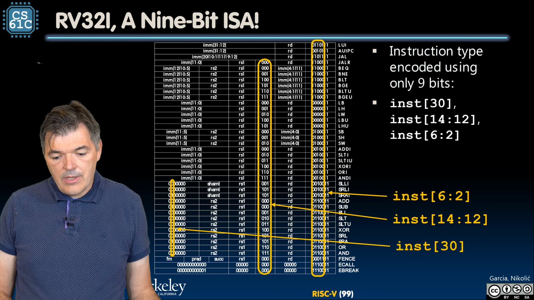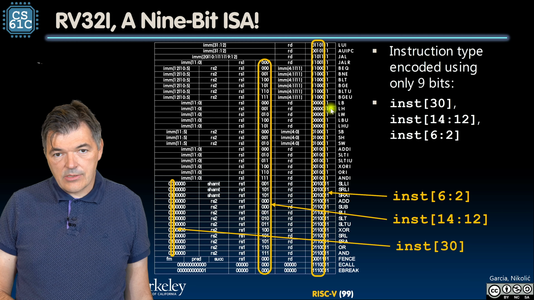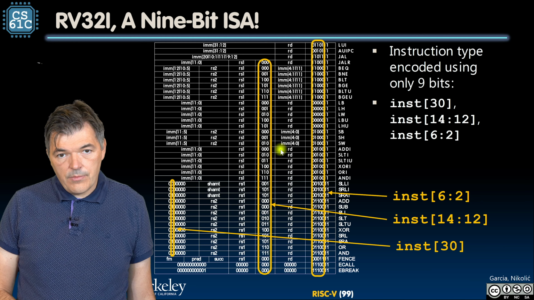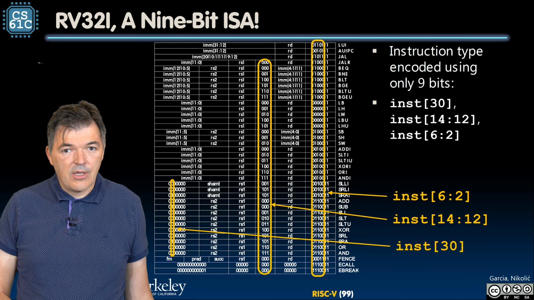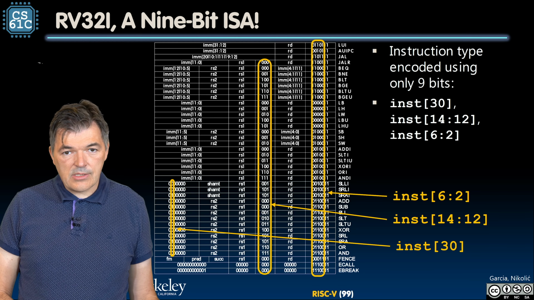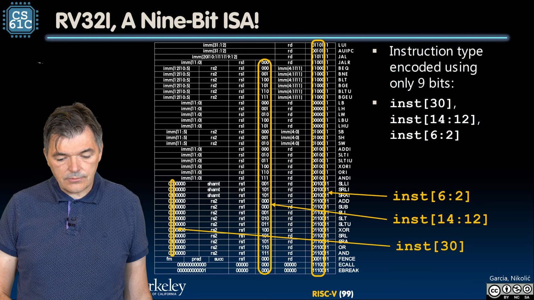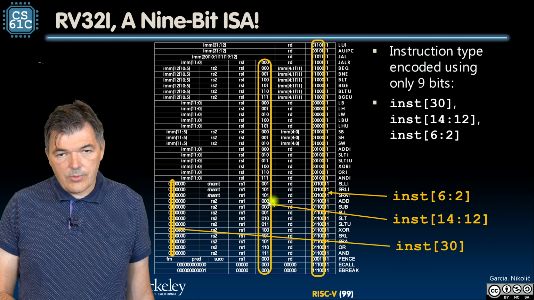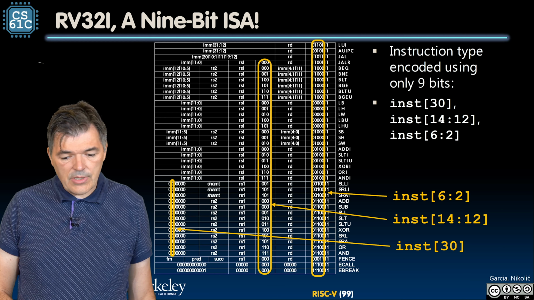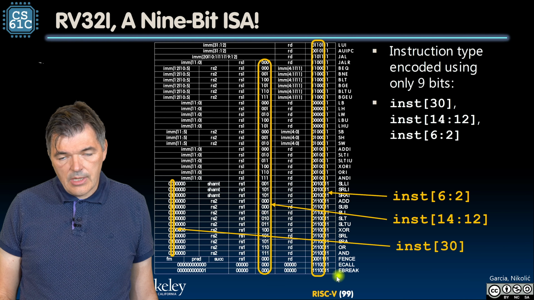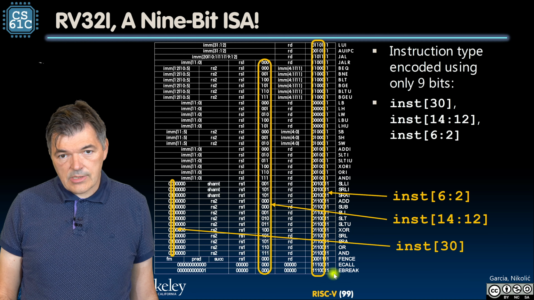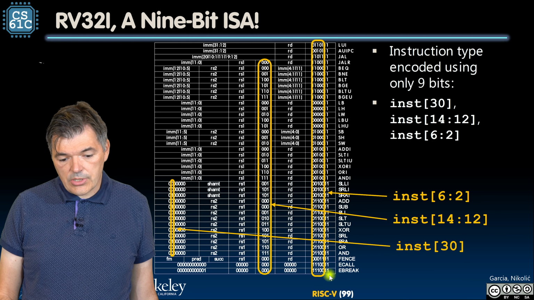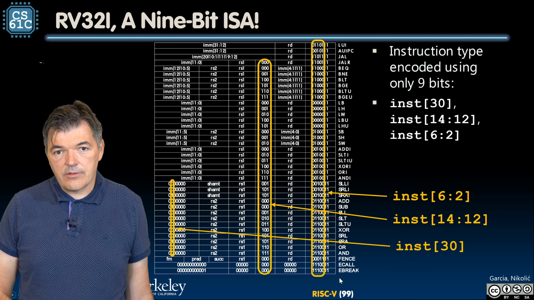Where are the relevant bits? The relevant bits are the upper 5 bits of the opcode, the entire funct3 field, and that 1 bit from the funct7 field, bit 30 of the instruction, that is used for encoding some of the add, subs and shifts. So there is just a total of 9 of them, 5 plus 3 plus 1. If we are going to add some instructions like a compressed instruction, we would need to take a look also at the last 2 bits, or the least significant 2 bits, which are set to be 1 and 1 for RV32I.